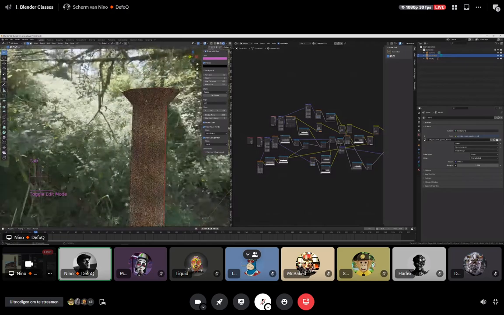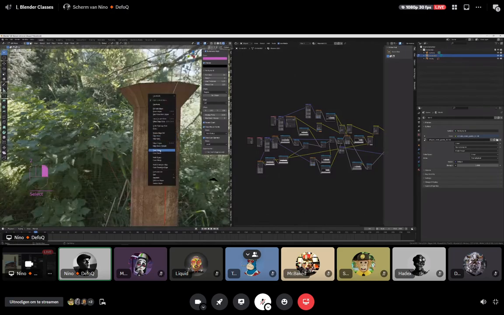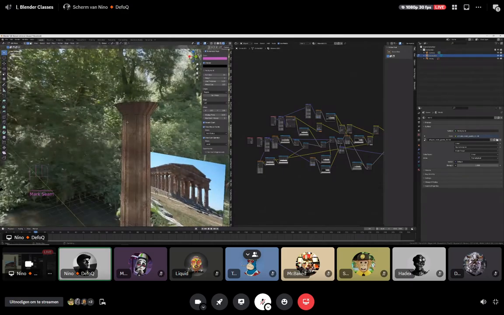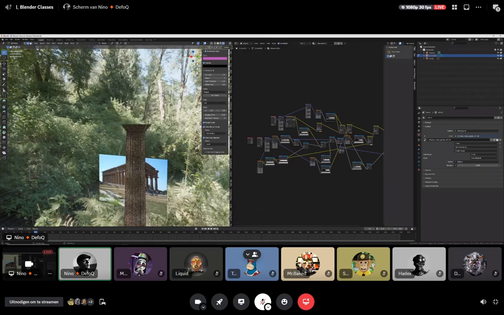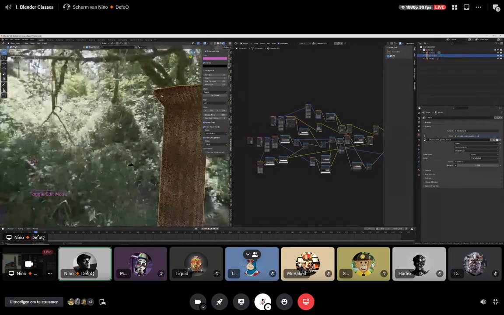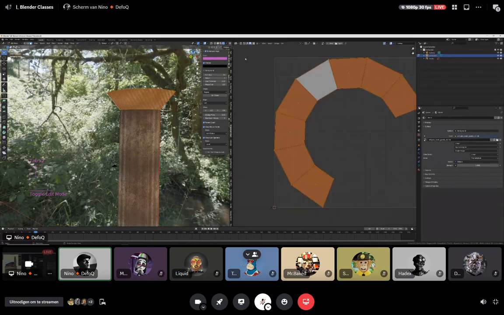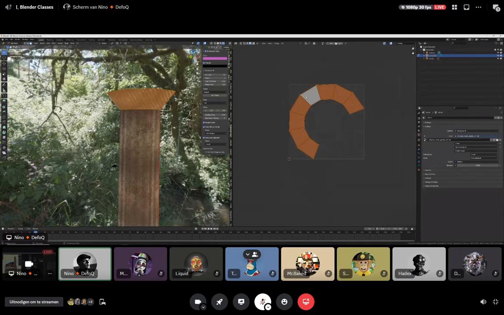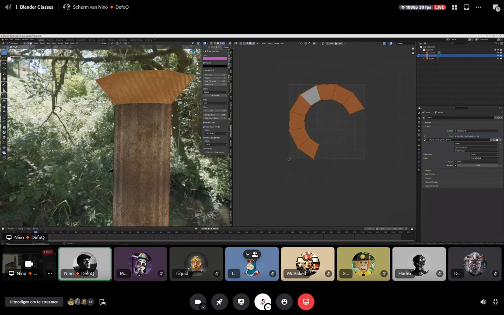Let's see. We want this to be, of course, the seam. So mark that seam. There we go. And I'm actually not going to unwrap this entire pillar again, right? I like how it's looking right now. So what I'm going to do is just select this part and just unwrap that. Okay. So now we have a little bit of an issue because, well, we once again have to straighten this out. All right, the same thing we did for the bottom part of this pillar, right? All the UVs need to be straightened out. They need to match the same scale as this one as well.